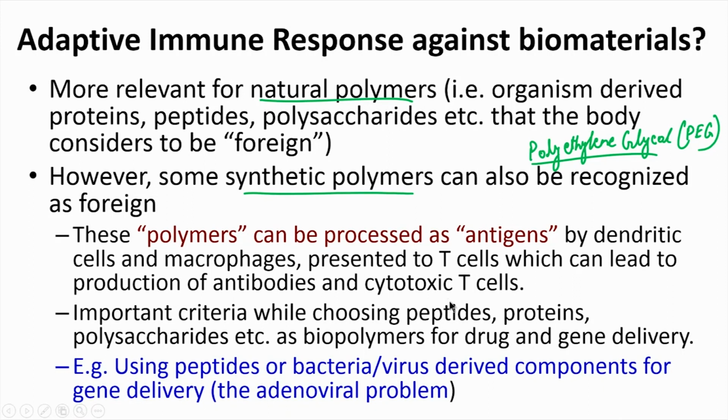So, here is an example of an adenoviral problem. When the field of gene delivery started, and we will talk about gene delivery in a few classes, adenovirus, which is one of the viruses that is very efficient in infecting human cells, was used to deliver the sequence or gene that you wanted. But this virus gets very easily recognized by your immune system because it is of viral origin. It has lots of patterns that the immune system can recognize, plus the proteins that this virus has, and the coat protein at least, all of this is fairly immunogenic. So, that became a big problem because the body was starting to clear these out.